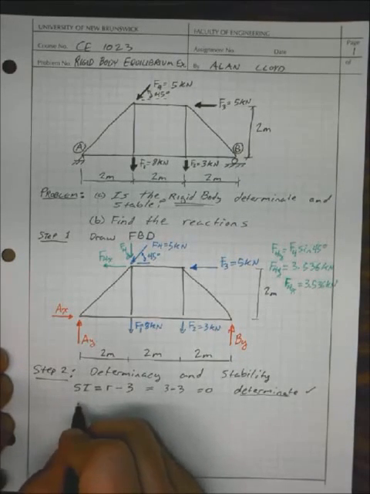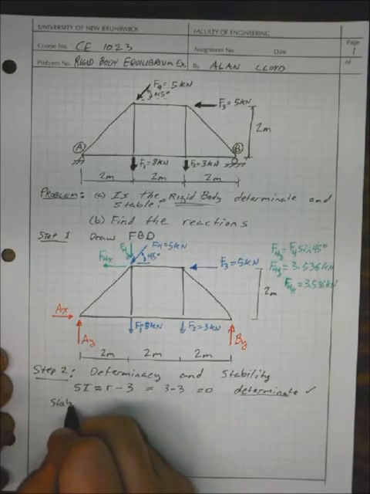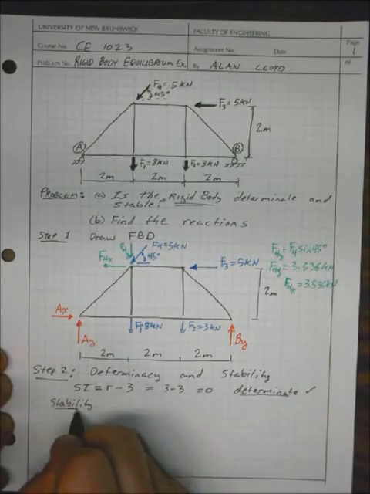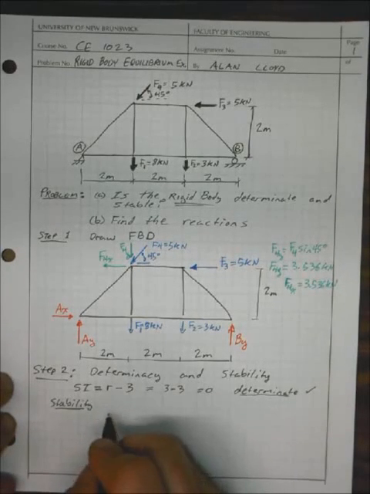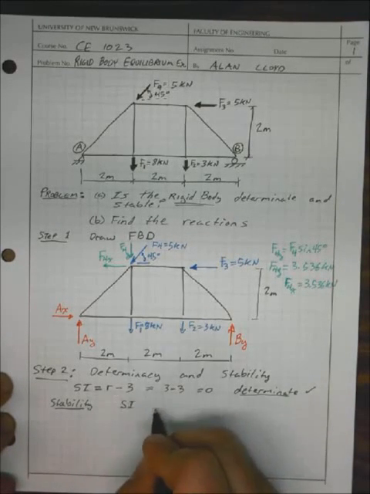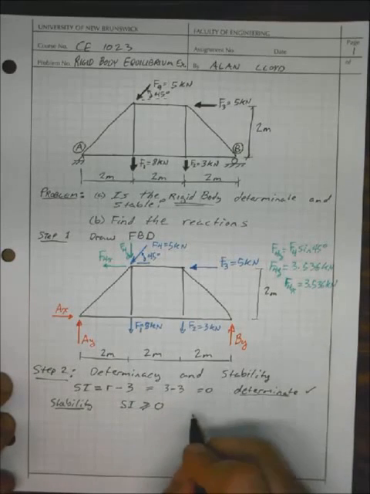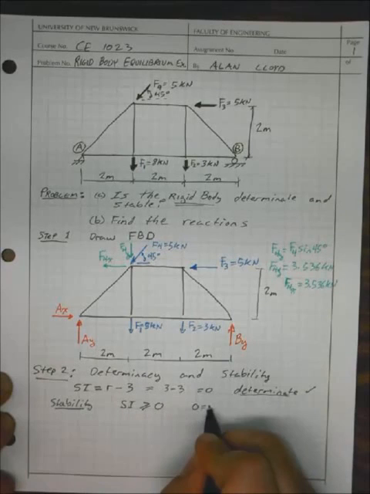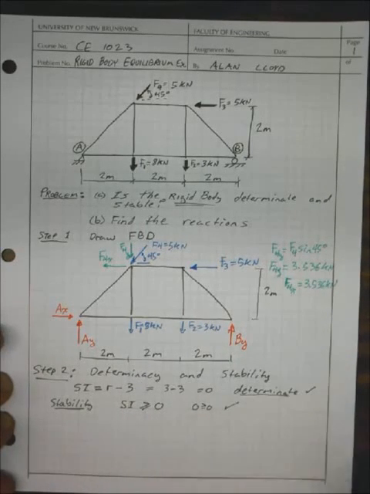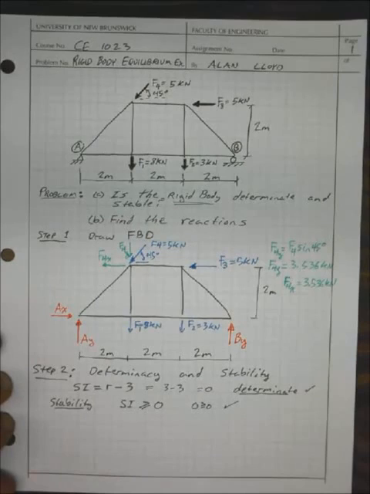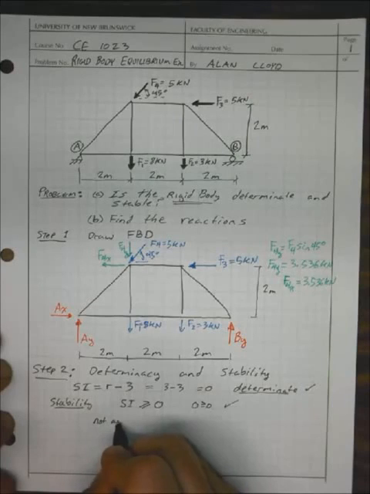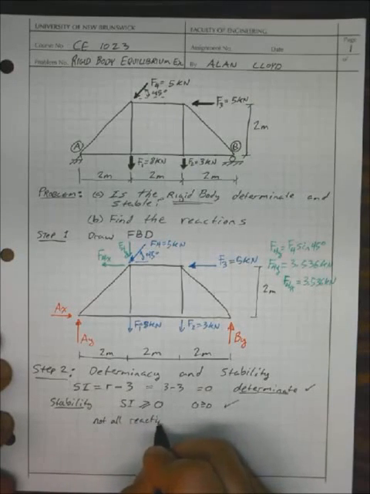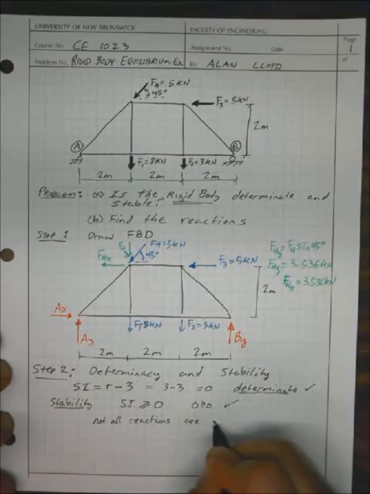So the next check is for stability. And here, external stability, we're checking to see whether or not we can satisfy equilibrium in all directions. The first check we can do is say that the degree of indeterminacy has to be greater or equal to 0. And since we have 0 is equal to 0, greater or equal to 0, we can say that yes, that's okay. If we didn't have that, we'd have insufficient reactions and we'd have a stability problem from that. Now we can say that not all reactions are parallel.